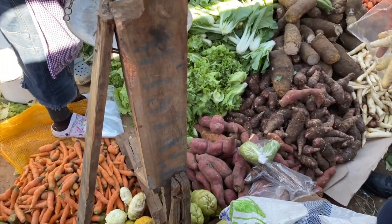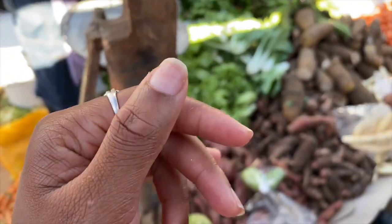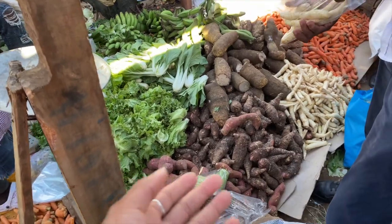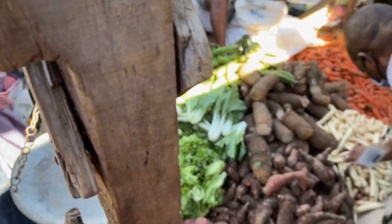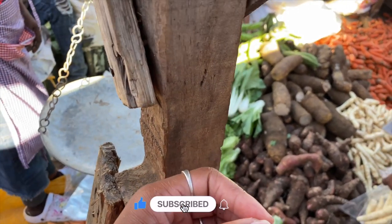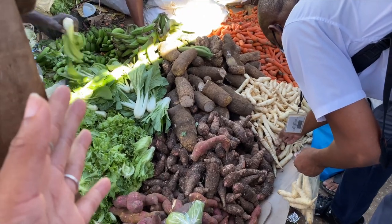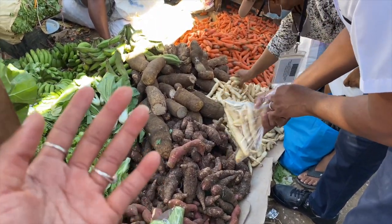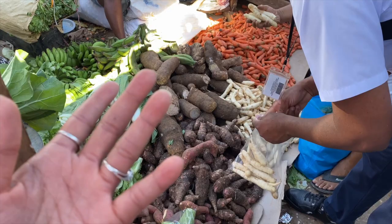Alright guys, before I leave this area, I asked the guy, since he didn't want to be on camera, where he was getting his onions from. And he said his onions were from the wharf. So I believe they are probably imported onions at the market. If people don't want to be on camera, I'll try to ask around and get the answers to these questions for you. But as you can see, it's beautiful and the camera is picking it up nicely. So fresh produce, when you come to the market, if you don't want to spend the supermarket price, it's best to come here, but you can also ask and find out which part of Jamaica the products are coming from, or if they got their products from the wharf.